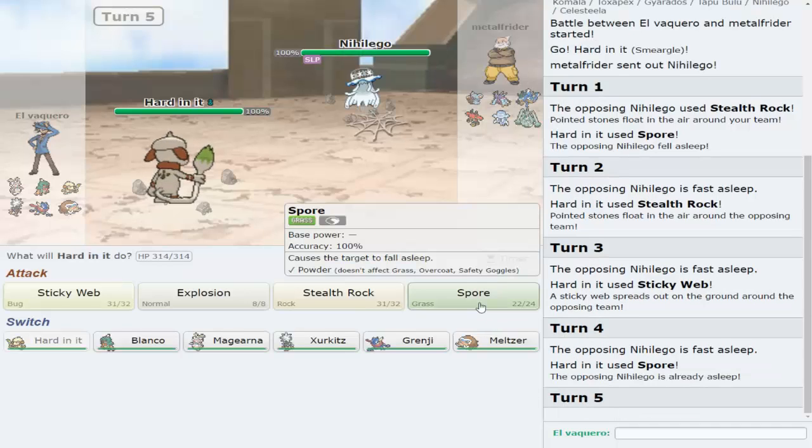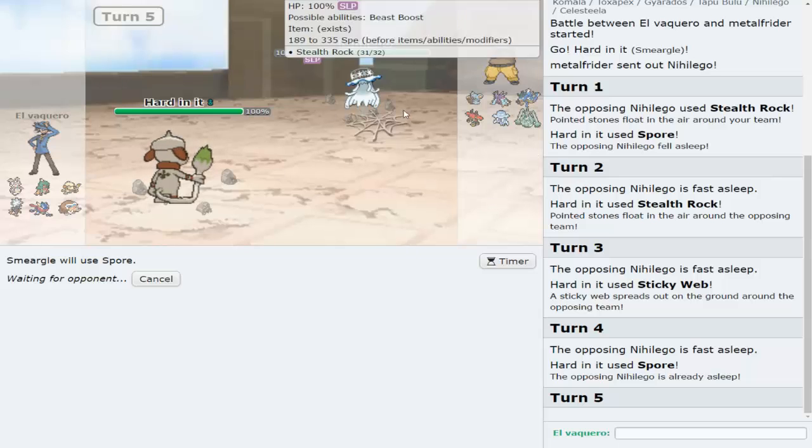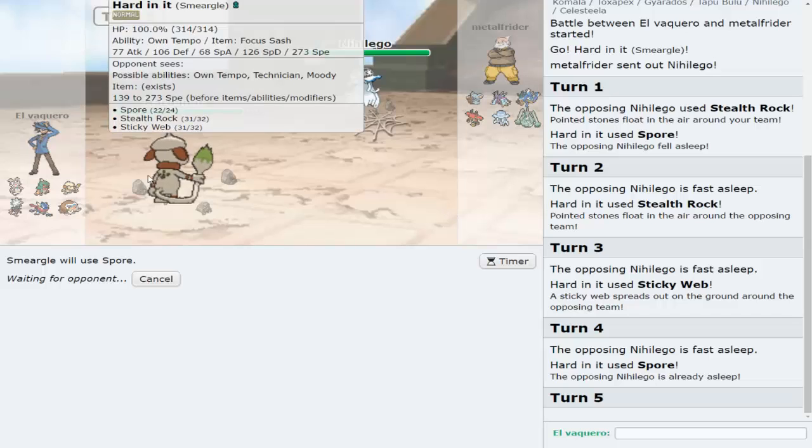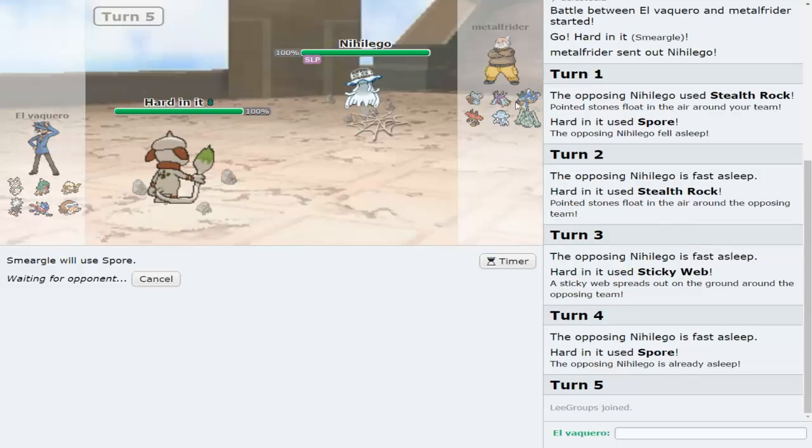Okay, so I was hoping he would wake up there. So we're going to try that again. Because even if he switches out, then nothing is going to be put to sleep. So if he stays in here and he wakes up, I'll live on my sash, put him to sleep, and then I can just explode and get a free switch into Greninja, and then just go from there. So yeah, I think that's the idea for right now.